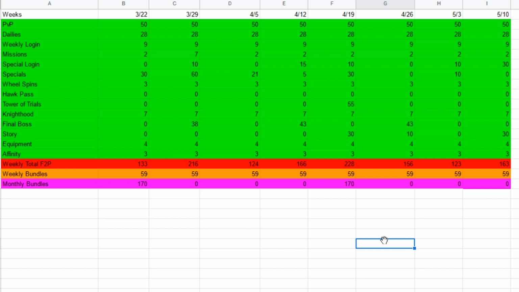So here we go. This is what the gem guide is looking like. This is everything you guys can claim. Again, I usually go through and explain how to get everything, but I think you guys know this by now. I've made these every single week for a few weeks now. It's been a while. So PvP dailies, weekly login missions, special login specials, wheel spins, hawk pass, tower of trials, knighthood, final boss story, equipment, and affinity. Affection also counts, but I'm not going to add that for now just because practically this is what it is.